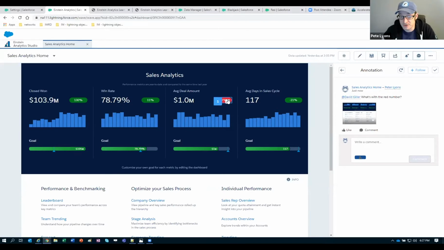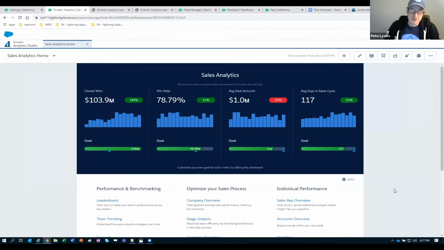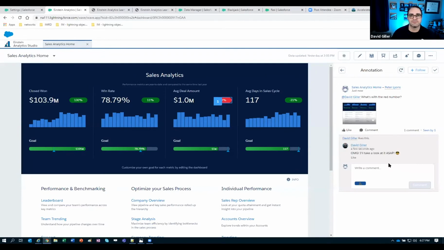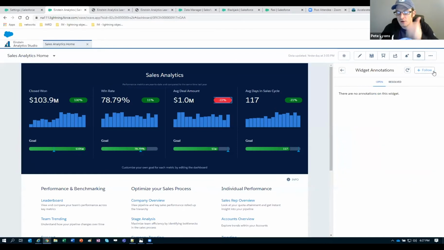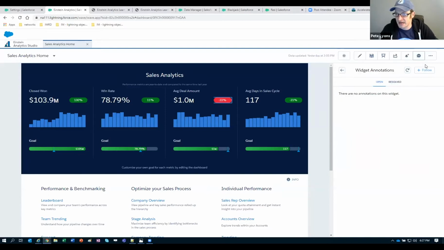And additionally, we can preserve the history of these annotations without having them spam up our dashboard by simply marking them as resolved when we're done with them. And then we can view all of our different annotations related to the dashboard, and we can see how many are active and how many are resolved. So then, my response. You can see my response. I responded there when you open up the Chatter feed. There we go. Take a look at it ASAP. Okay, we're going to mark that guy as resolved. There's a little bit of lag to it, but that will actually show up in the notifications up top.